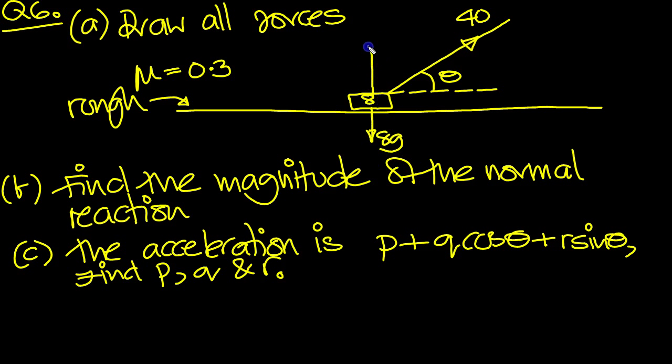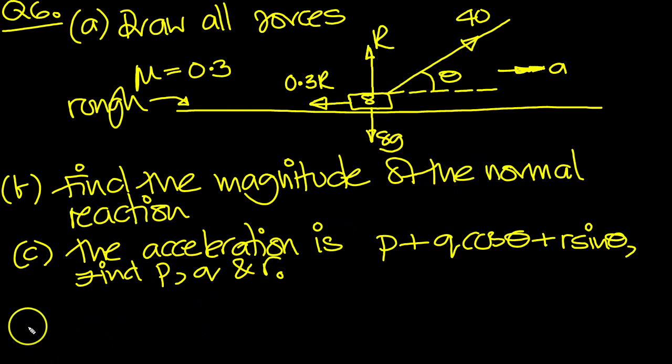We'll have a normal reaction force here, which we'll label R. As it's being pulled along, we'll have a frictional force mu R, so that's 0.3 R. It's going to be pulled along and it's going to have an acceleration, so let's label that as a, the acceleration here. So there's no acceleration vertically. That's all the forces involved: the weight, the friction, the reaction and the tension in the string. So draw all the forces, we've done.